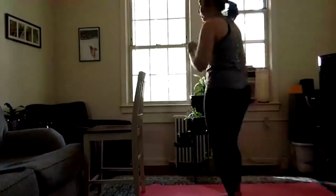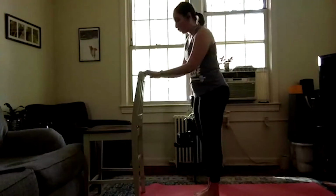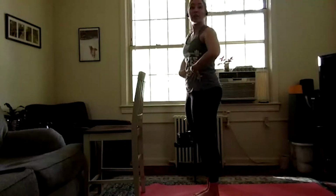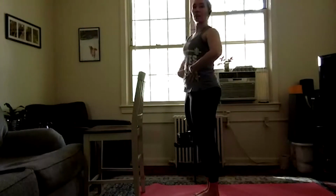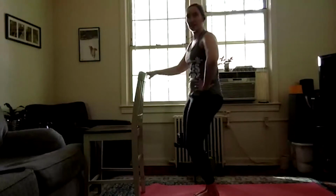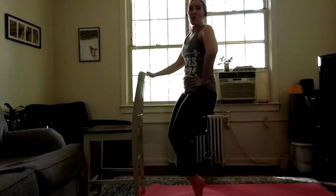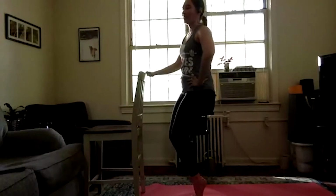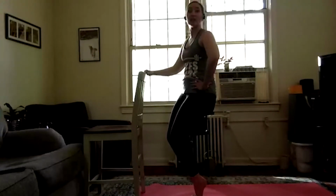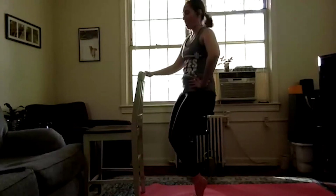you're going to go ahead, place your fingertips either at your wall, on your chair, squeeze your toes together, squeeze your heels together, tuck your tailbone under, lift up nice and tall through those abdominals, and roll the shoulders down the back. Now, bending your knees over your toes, tuck that tailbone, and then come up super high on those toes. Roll the shoulders down the back, sink those hips down 2 more inches, tuck that tailbone. Let's add a little pulse. Here we go. Add a pulse, pulse, pulse, pulse.